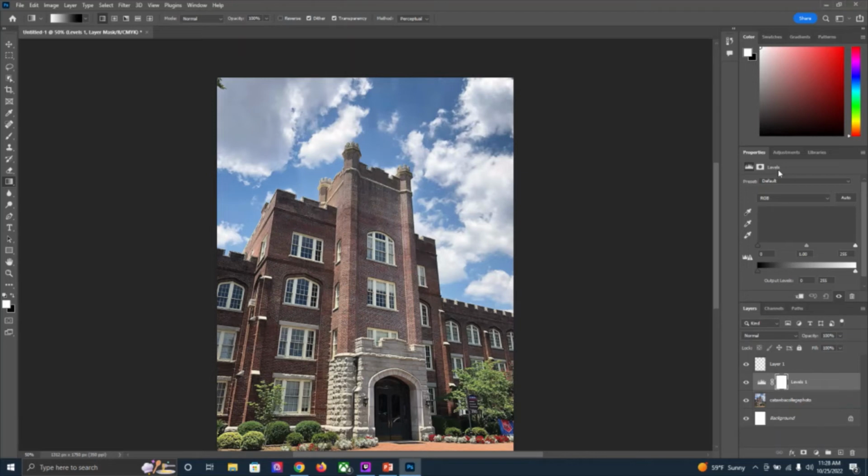Now, digitally, color functions in RGB, red, green, and blue. If you're an artist or any sort of photo person, you'll know that red, green, and blue are very essential to the color of a photo in art. So this levels looks a little complicated, but we can grab this and manipulate the levels of the photo color-wise. On the left end is your dark colors, on the right end is your light colors, and you can adjust the histogram for the desired color combination that you want.